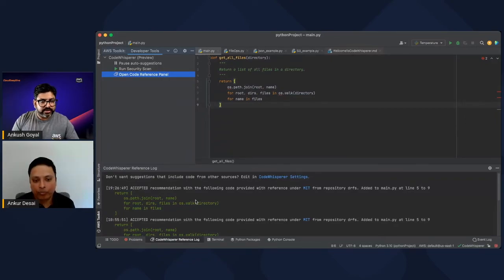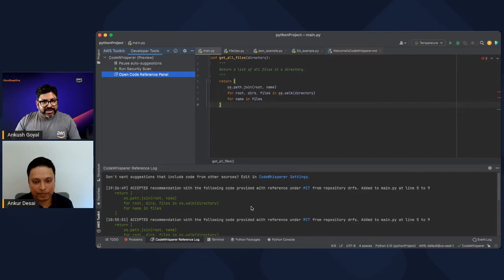Also the idea here is basically we are giving the user enough information. So instead of MIT, let's say it was GPL, that actually has downstream copyright implications, right? So if the license type is something the user is not comfortable with, they can then choose to ignore the recommendation and not use it. Got it. Okay, that's good because that's one of the things which always comes up. So that's why I thought it's better to ask that.